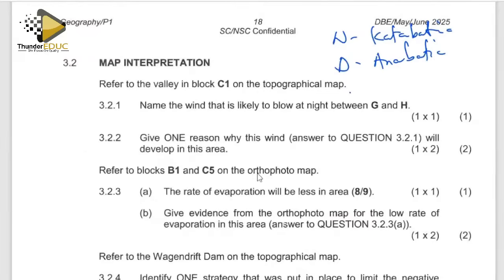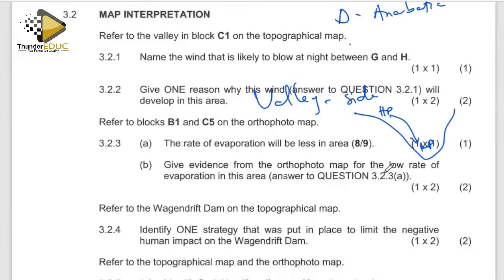But the justification is in a valley condition, at night, the valley sides, they cool because of long wave radiation, they lose heat. And as a result, in a valley situation, they will now be having a situation of a high pressure on the valley sides and a low pressure in the valley floor, such that because of pressure gradient, the air blows from the valley side going into the valley floor. Right, we are just generalizing since we don't have the map to give a proper explanation to the situation.